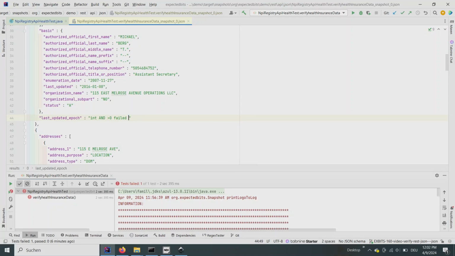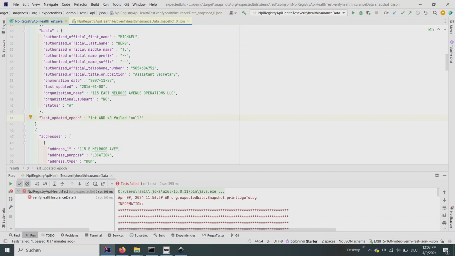And then you see in your snapshot file, which will, by the way, fail, because this failed string will differ from the expected snapshot, and then you will see all failures at once and see, okay, this value differs because it's null, and it should be some integer greater than 0.